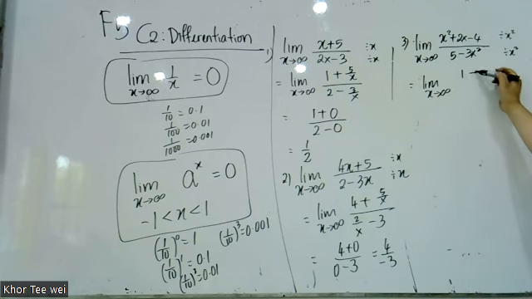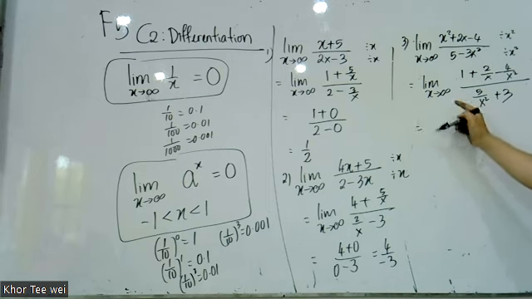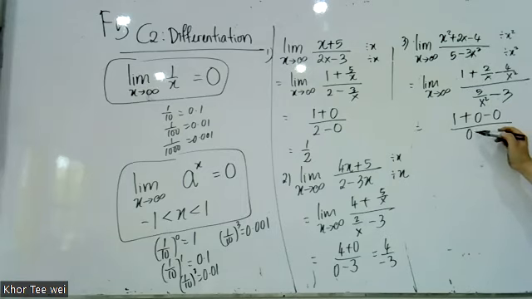So limit, x squared divided by x squared is 1, 2x over x squared is 2 over x, 4 over x squared, and then 5 divided by x squared. Okay? And so after that, when I substitute the infinity, 1 plus, where last number is 0, last number 0. And then this one, 5 divided by a very large number is 0, and then minus 3. So it means that your answer should be negative 1 over 3.